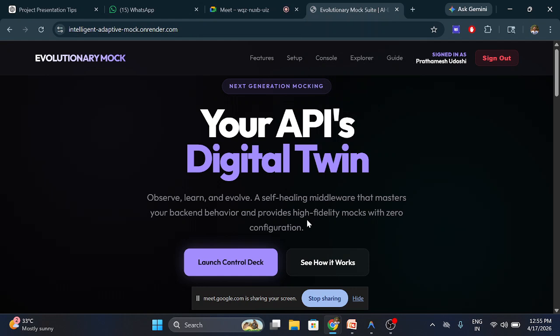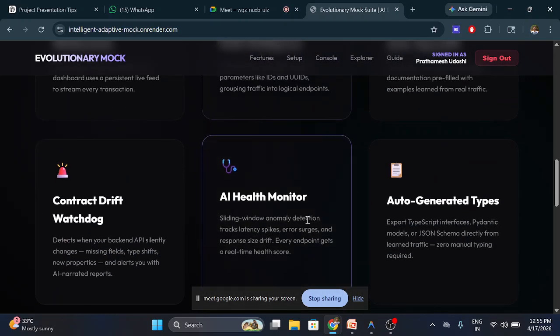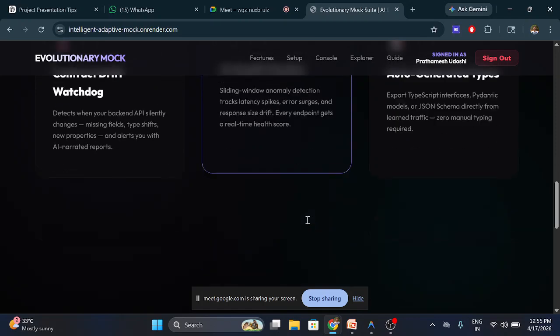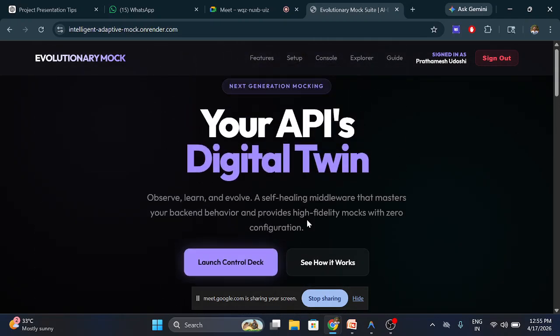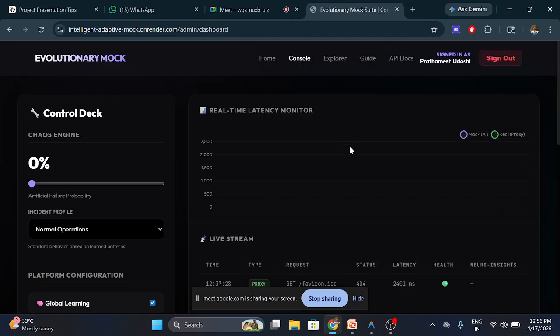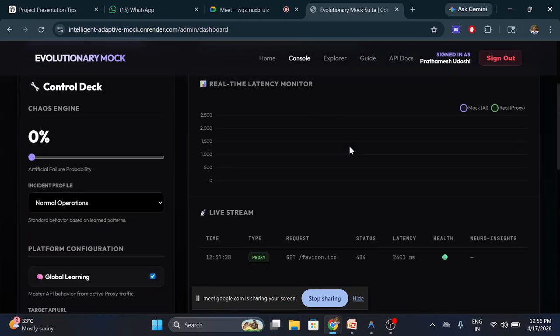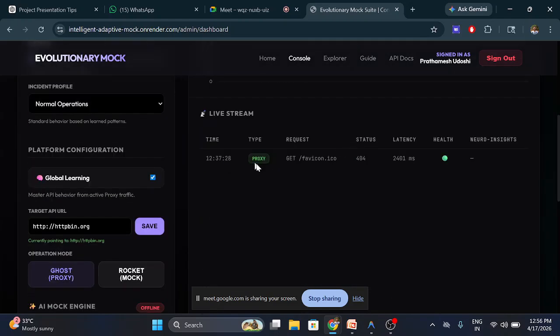Now it's visible. Okay, so this is the platform, and what we have to do is send our requests from the front end to this, and from here it is sent to the real backend, and from the real backend it sends the response back through this to the front end. In that process, it learns the endpoints and the schema, and stores everything in the database. This is the main console where it records all the endpoints. If any endpoint is passing, it tells us which requests have passed through the proxy. And here we have to enter the target, that is the real backend URL.